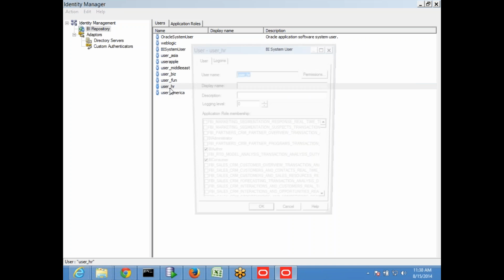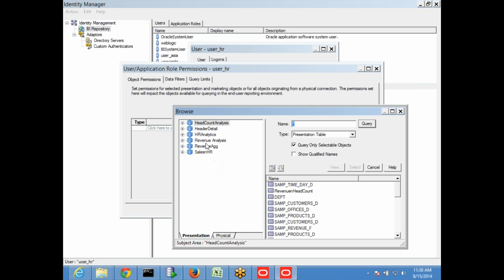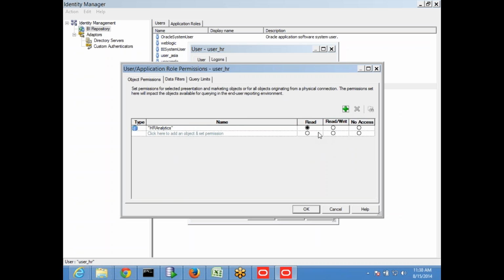So we have the HR user. For this user, I am going to set the quick permissions. I will say HR analytics only, select, read. Remaining all I will set to no access.